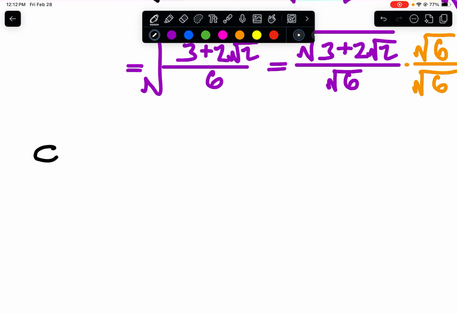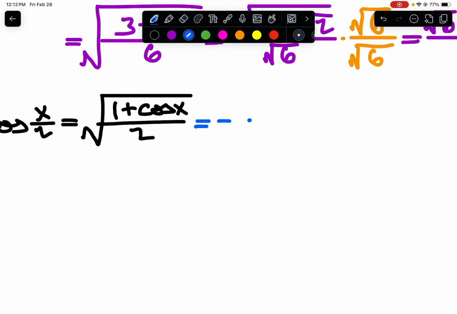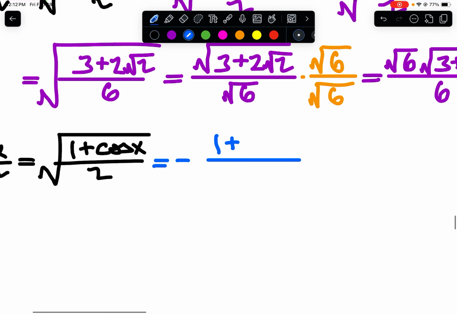All right, so now I'm going to go ahead and do cosine of x over 2. I'm going to try to do this one a little bit quicker since we just did sine. It'll be the same mechanics. So 1 plus cosine of x divided by 2. Now, in quadrant 2, cosine's a negative, so I do have to add in that negative. So we're going to have 1 plus cosine, which is going to be negative 2 root 2 divided by 3. And then that's going to be all divided by 2.